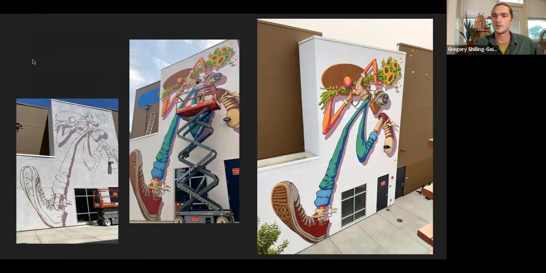They wanted something that represented Davis, student life, etc. So I went with this big character running with us, a bunch of sunflowers that they'd maybe stolen or maybe had bought, who knows. This is from start to finish, the sketching portion, myself on the scissor lift, and the final product had to happen in a week because that's how long they could afford the scissor lift rental.